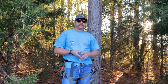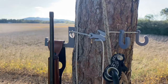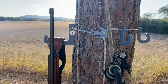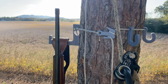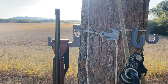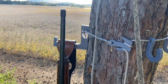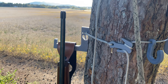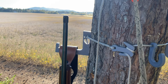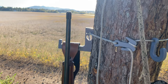I'm gonna get buttoned up in the tree and I'll be back with you here in just a second. First impressions — feels good, feels very well built. I liked the fact that the bow hanger is on the side, but the rope where it connects to the bow hanger won't slide, so it's got to go in the same place every time. You just have to make sure you put it on that side every time.